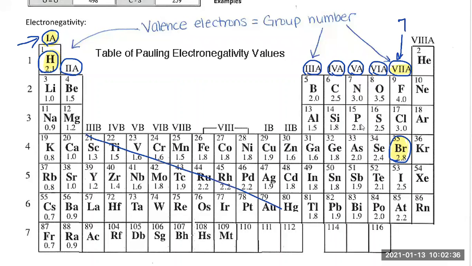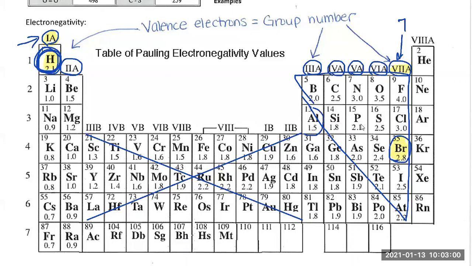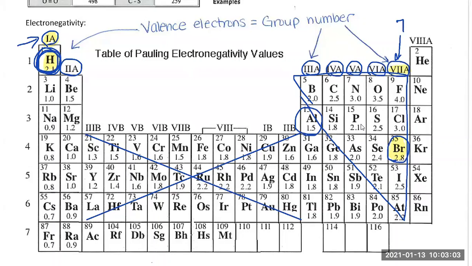We won't be using any of these because for the most part, these don't form covalent compounds. They tend to form ionic compounds. Most covalent compounds are usually 2 nonmetals. So we're probably going to be looking at things that contain hydrogen because it is a nonmetal, even though it's over here on the left. And then mostly things from this corner here. These are our nonmetals. That's not always true. There are a few exceptions. Aluminum is one. Aluminum is technically a metal, but it can form covalent compounds. But for the most part, that's what we're going to be working with.